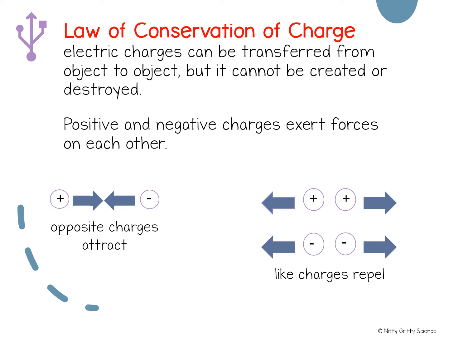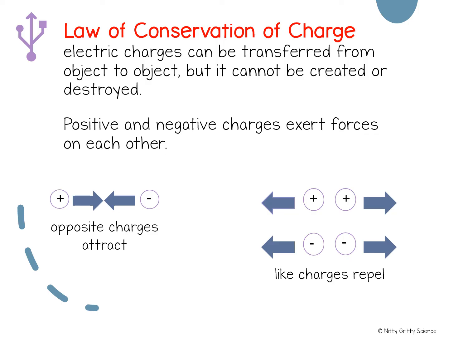Have you ever noticed how your clothes sometimes cling together when you remove them from the dryer? Well, these clothes are clinging together because of the forces that the electric charges exert on each other. Looking at this figure, it shows that opposite charges attract each other and like charges repel each other. The force holding electric charges together also depends on the distance between them, and the force decreases as the charges get further apart.